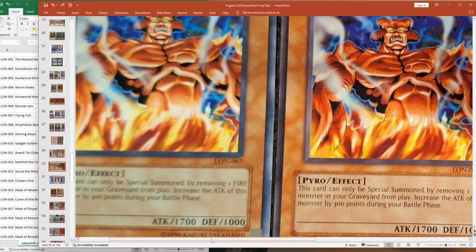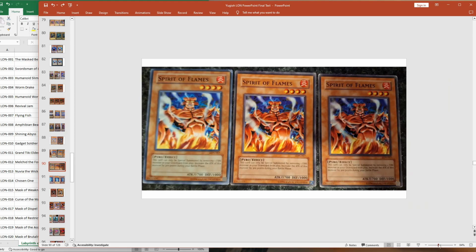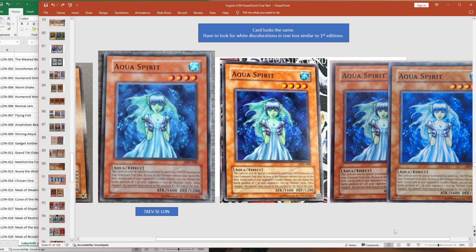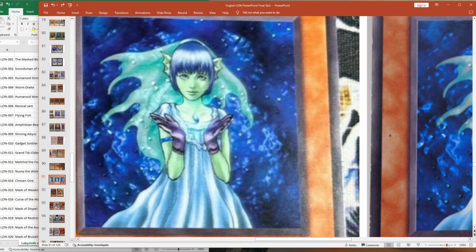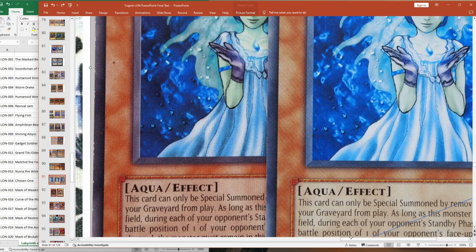You can just tell that E will fit on top of that E. This E will barely fit on top of that E. There's a difference there. The color, there's a difference. If I zoom out, you can just see the E fits on top of that easily. This one barely fits. There's a huge difference there. Spirit of the Flames. Aqua Spirit. This card sucks. Oh, I did find this one though, right here on the end. So I don't even need to see the whole card to know.